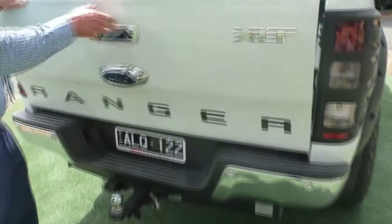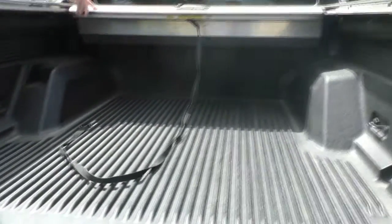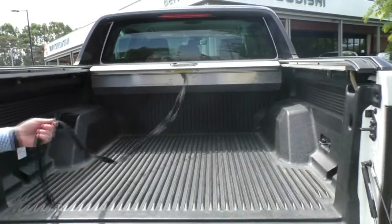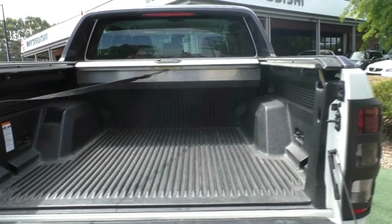In the back it's also been fitted with the Wild Track roller hard lid, which this is by Mountaintop. So as you can see, slide that forward, gives you easy access, and then it's also got the rope which you use to pull it back and lock it into place.